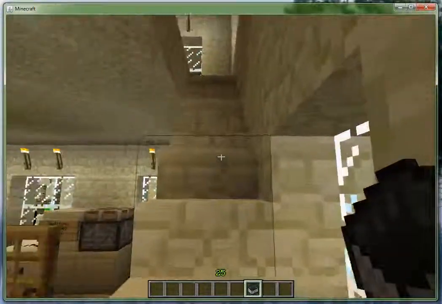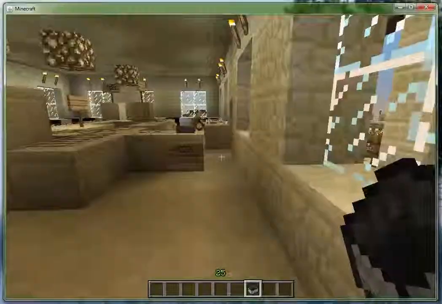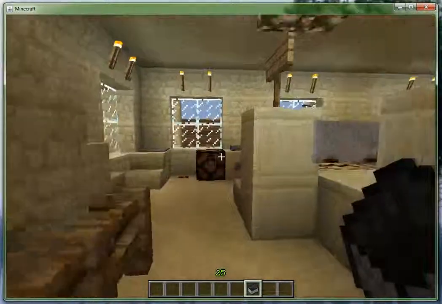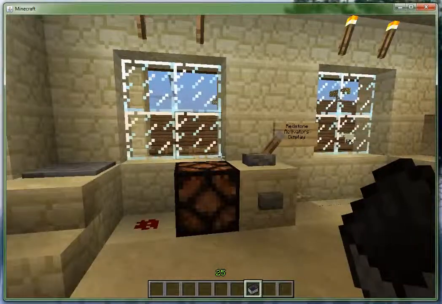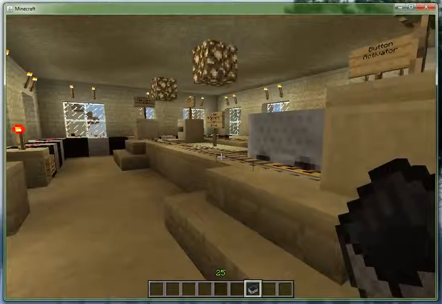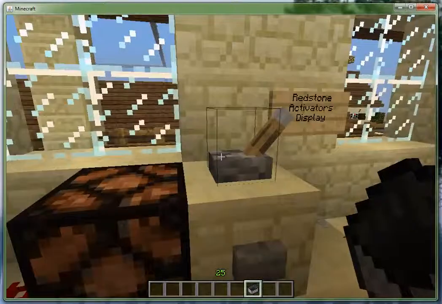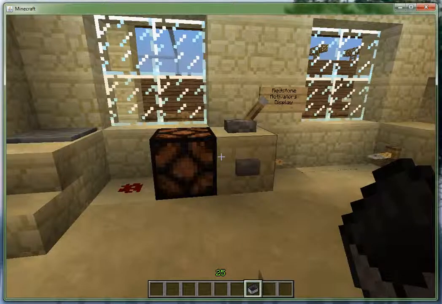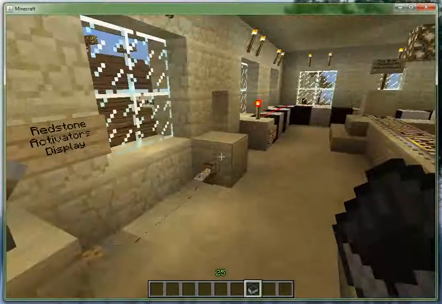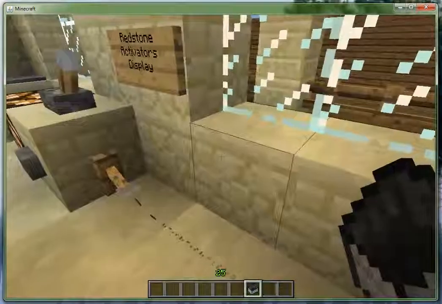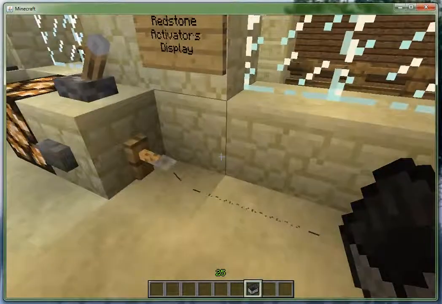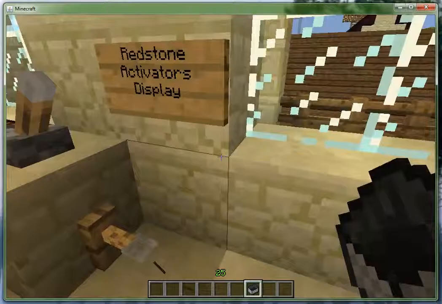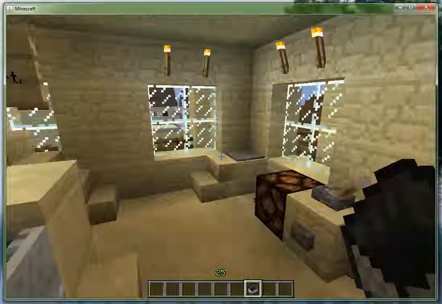On the second floor of the museum, heading up this way, we've got at least one more display on activators, and then some displays related to redstone and rail construction. This display here is just showing the different types of activators available in the game. So there's a tripwire that we can trip. You can see that the redstone lamp over here went on.